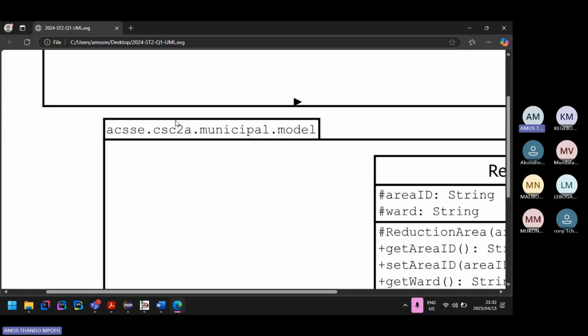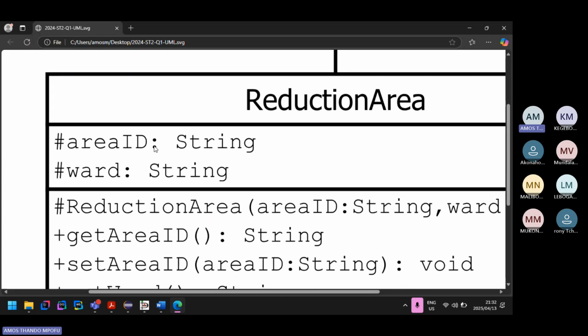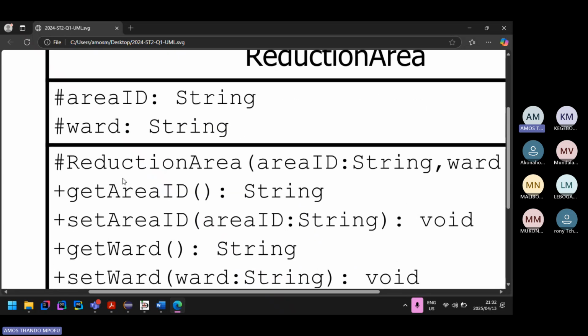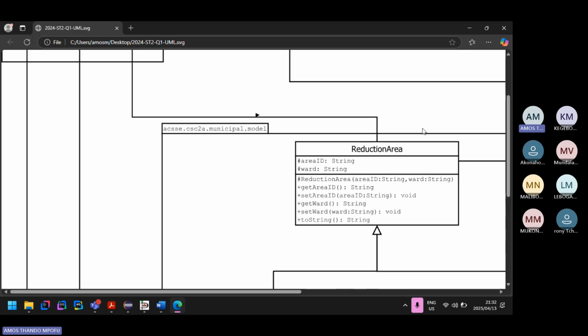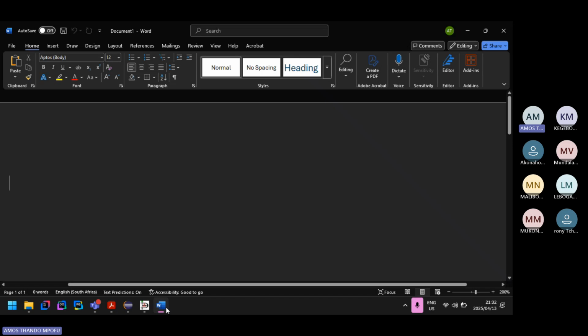You see the scalable vector thing I was talking about. Look when I zoom in. No quality is lost. They can see, oh, hash area ID, clear. If it was a PNG, it becomes blurry the more you zoom in, so it's sometimes hard to read words. That's why I use scalable vector graphics, because it uses mathematical functions to represent each pixel.